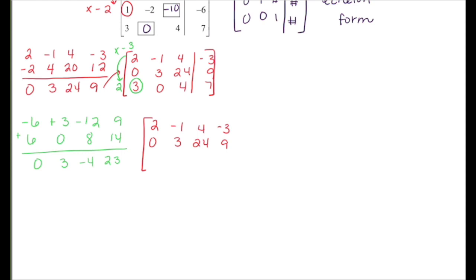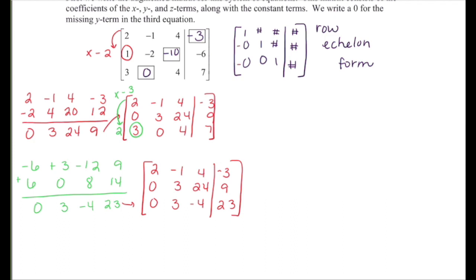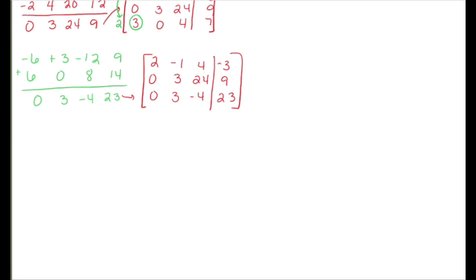And our bottom row now becomes 0, 3, -4, and 23. So we have our first row here. We have the zeros where they need to be. I now need to go back and fix. We started with a 0 in this middle row here, but because of some operations, we now need to go back and change. So we need to go back and fix and make sure that that second column, that bottom row, has that 0. So to do that, we're going to focus on getting this piece to be a 0.